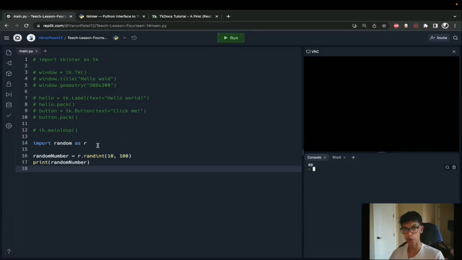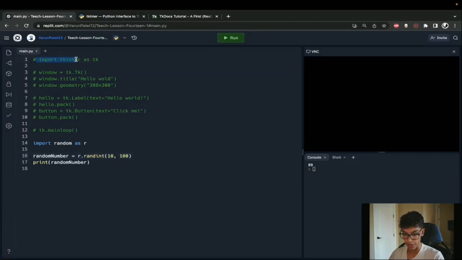Now, what is the purpose of creating this shortcut, this shorthand name for a larger library? Well, sometimes these packages have really big names, and it just makes sense. You don't have to worry about it. It might clutter your code. So it's easier to keep it as condensed and small as possible.